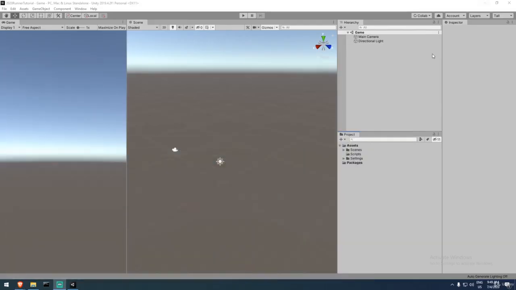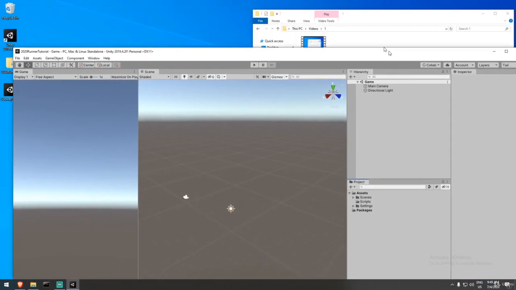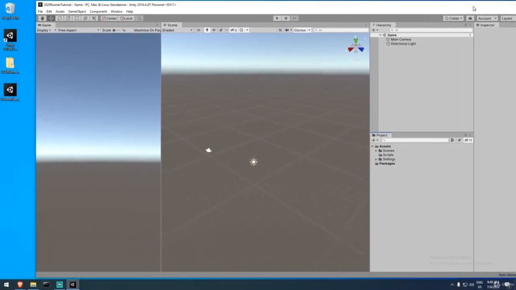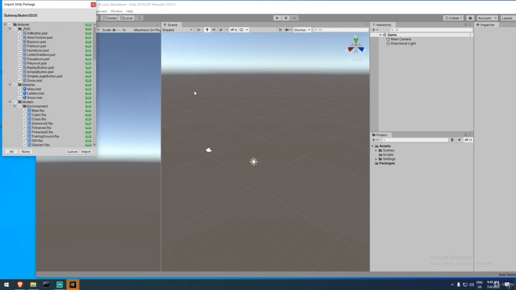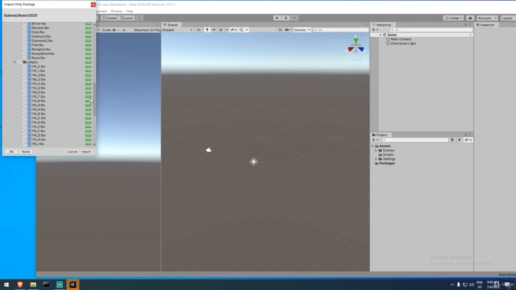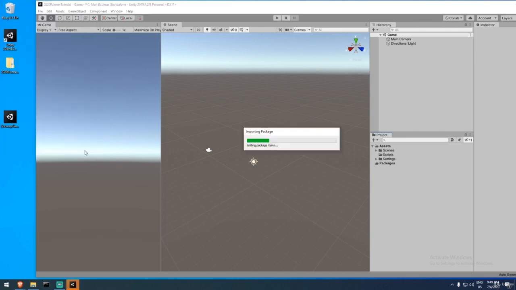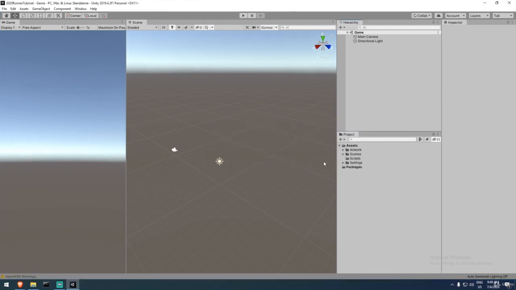Now, package files are great because I have Unity open right here from the previous video, and I can just double click on the package file I've just downloaded, so this one, and automatically it's going to give me all of these assets, and it's going to give me a prompt that I can just click on import, and everything should be in my project already as soon as this is completed, of course. And here we go.